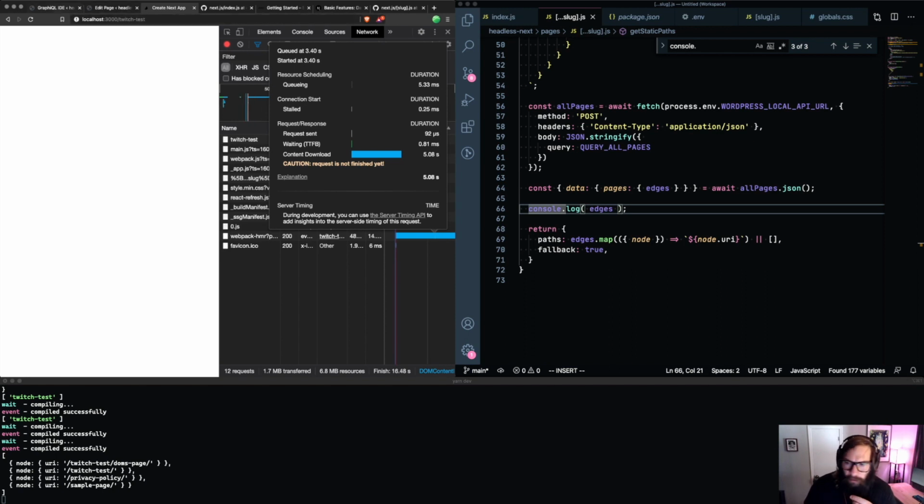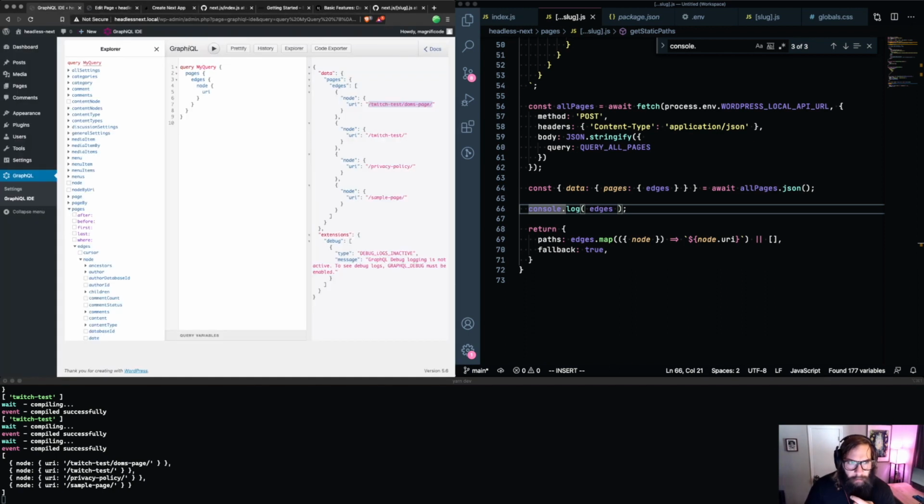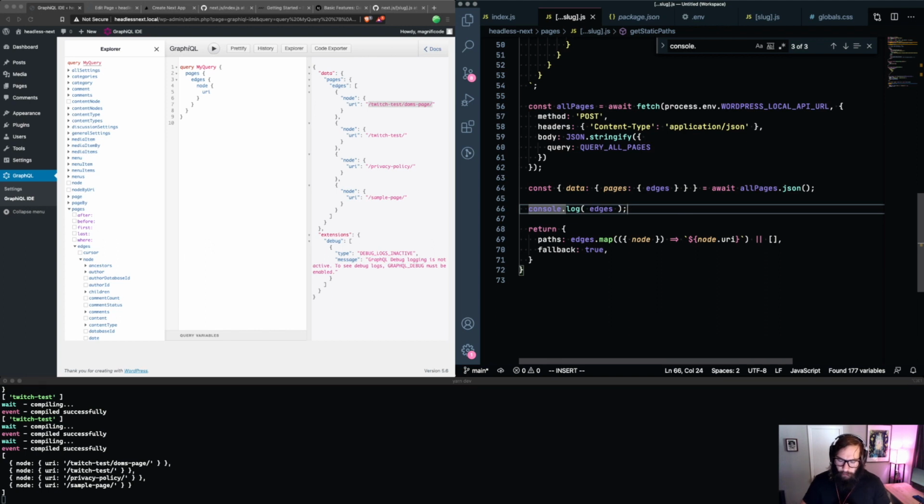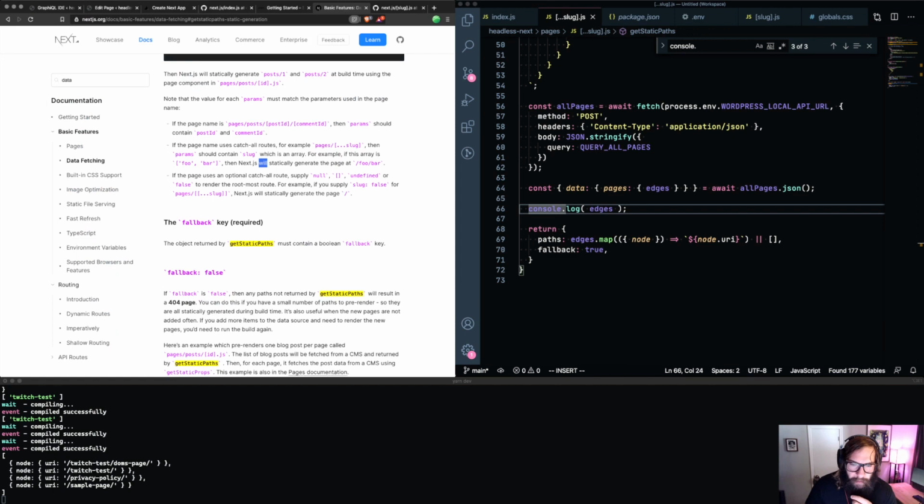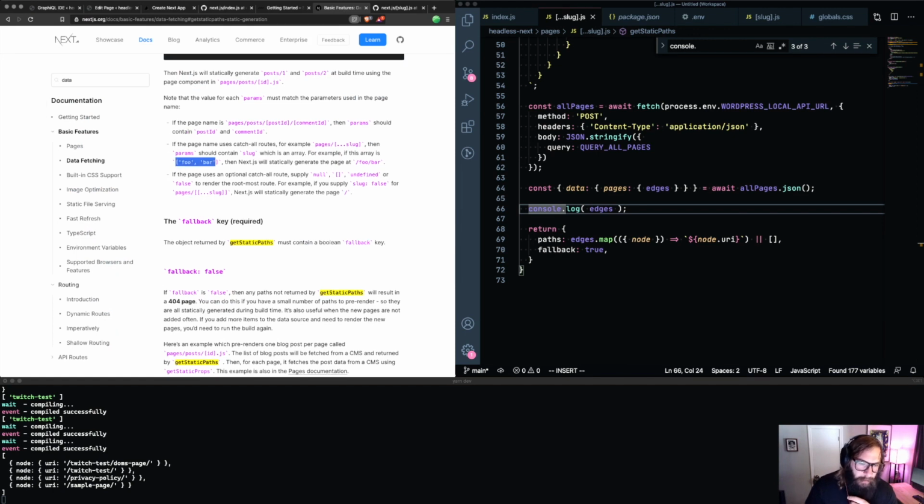If we take this, we essentially have to build out, based on what this is saying, arrays that contain the slug, but with each individual part of the URI as a different piece of the array.